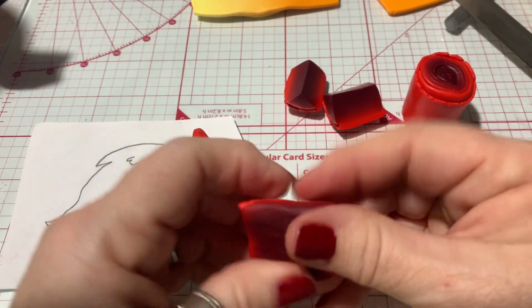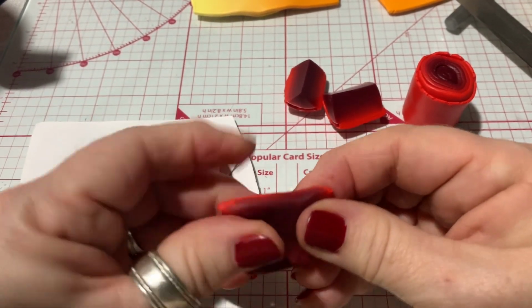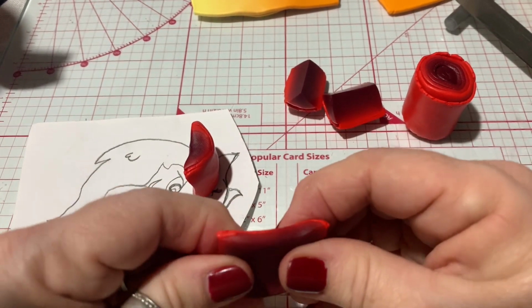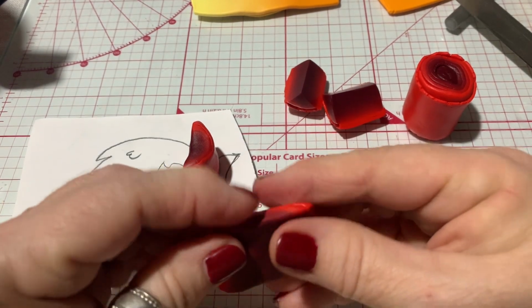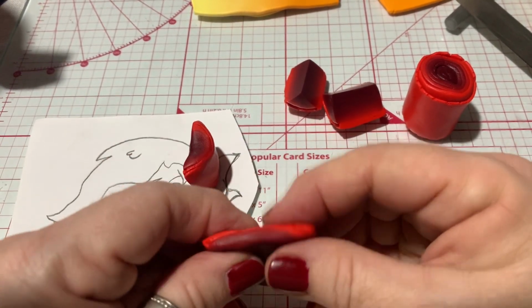I don't know. Yeah, I'll probably put translucent around it. I did pick some up, so I have some. I haven't found my other clay yet. I know I brought it here, but I don't know. It's like it just vanished.